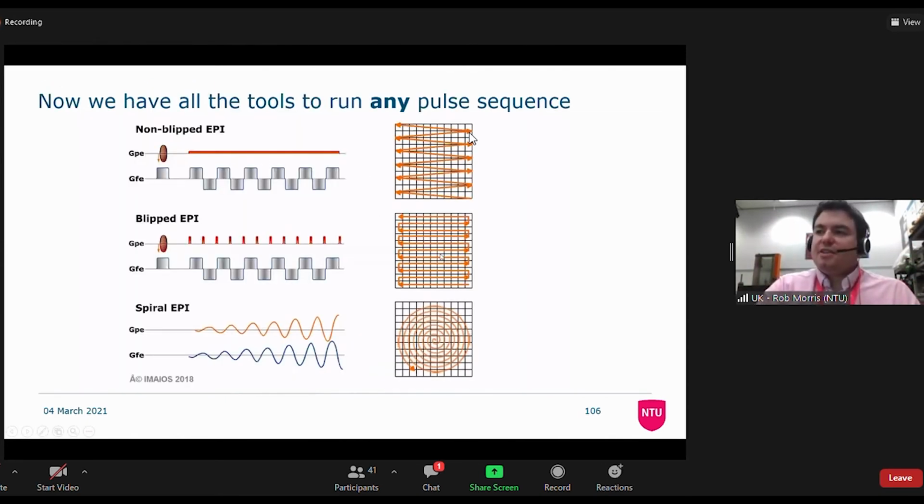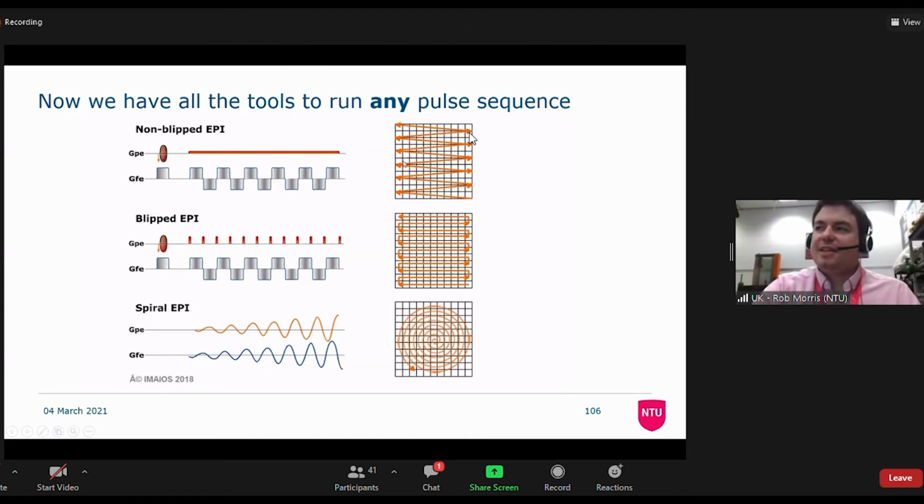So these are the different trajectories which we've used. This is the gradient echo one, which we looked at. So you have a little bit of a hop every time, blip, blip, blip, blip, blip. You get to the end of a row, and that will just travel us backwards and forwards. You have another one where you don't bother to turn off the readout gradient at all. It's just on all of the time, and you just bounce backwards and forwards in a zigzag.